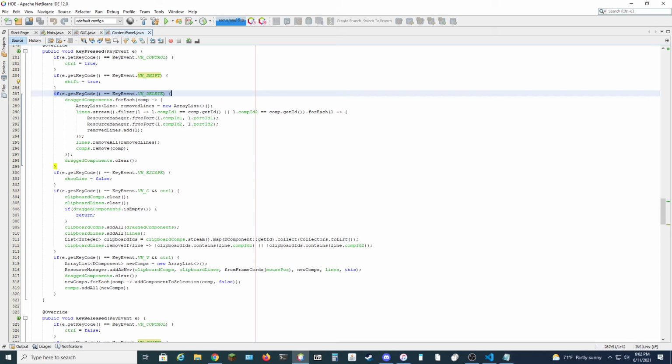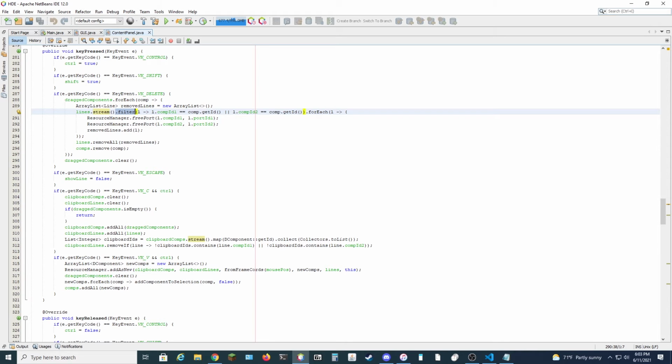If you press the delete key, then for every component in your dragged components, we're going to create an array list of lines that we have to remove, which is going to be the connections between all of those components you have selected. And then for all the lines which are in the frame, we're going to call stream, which will give us a stream object that we can do some cool functions on.